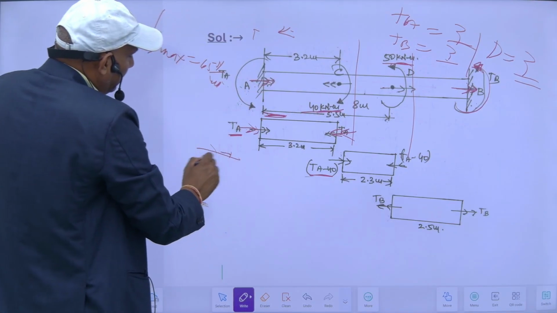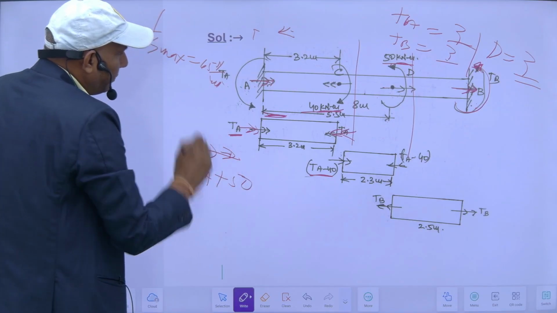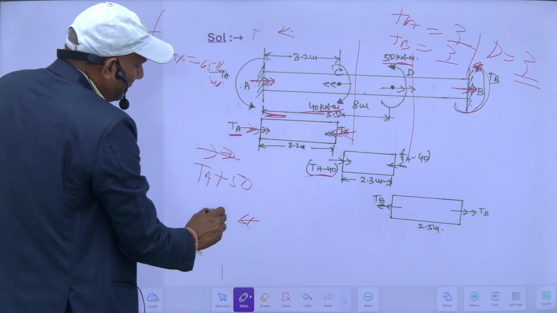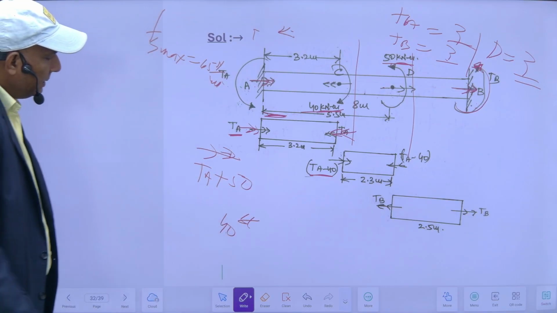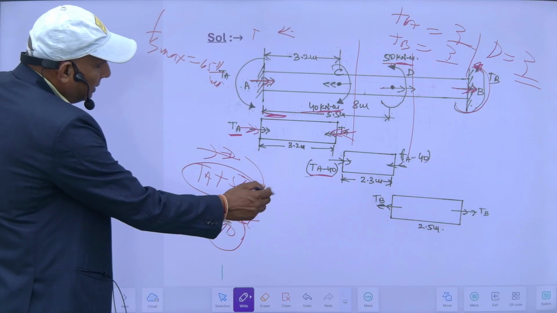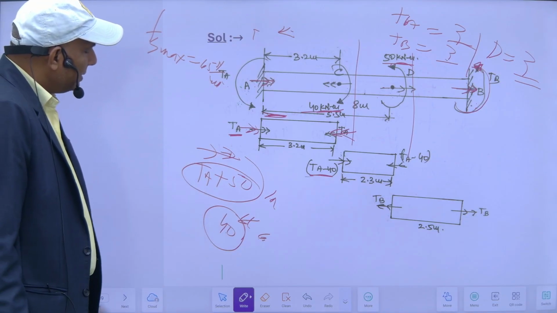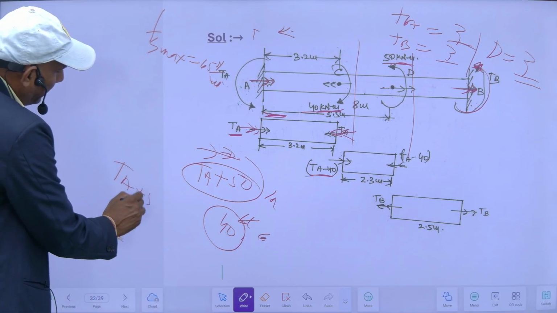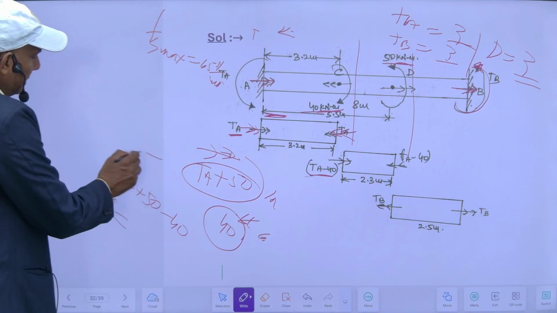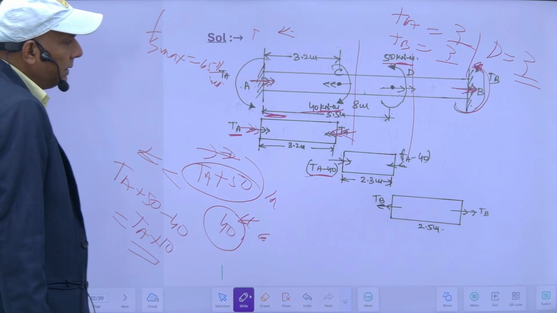So the torque acting in this direction is equal to TA and this one 50. Both have the same direction, and this direction is opposite to this one, which is 40. Suppose this value is more than this value, like if it is 100 and it is 60, it means it is 40 more. If I assume this value is more, it means TA plus 50 minus 40 is equal to the net torque in the direction. It will be TA plus 10.